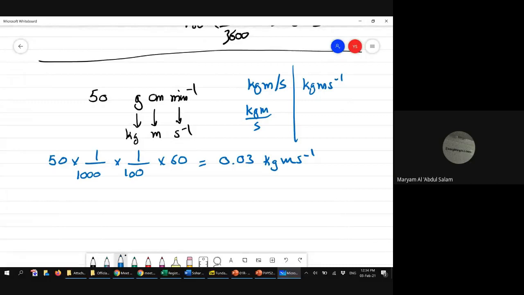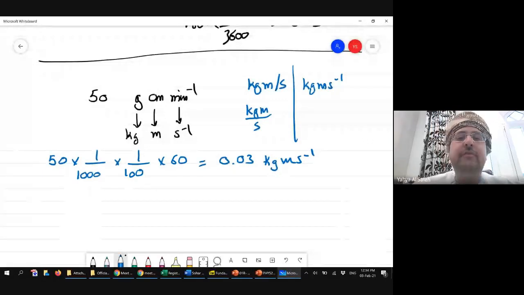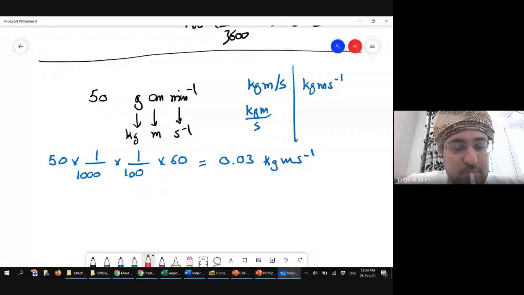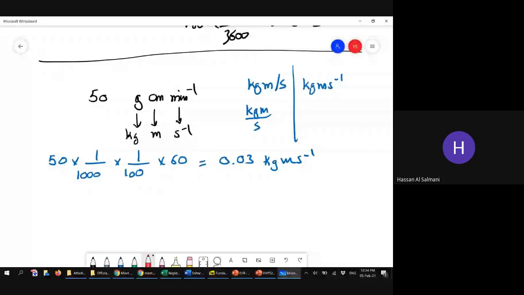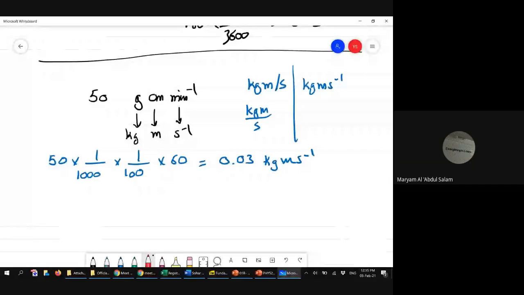Doctor, aren't we supposed to divide by 60 instead of multiplying by? A very excellent question. So are we going from big to small or small to big? It's from big to small. Big to small, so we multiply. We went from big to small in minutes, and we went from small to big in grams and centimeters. So from grams to kilograms, we're going from small to big, so we divide. From minute to second, we go from big to small, so we multiply. Yes, but the minutes are on the denominator.